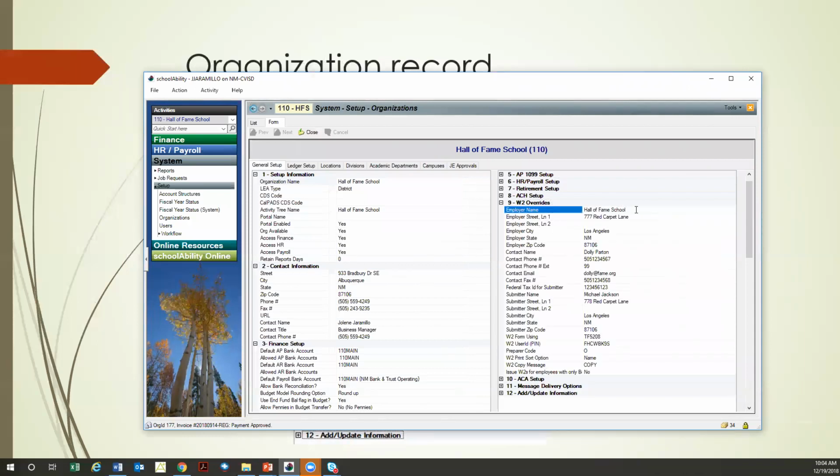Here's where we have the school information, which is the employer information, their address, and the contact information, and here's where we have the submitter information within these fields. The field detail, or the description of what these fields stand for, are identified in the detailed instructions.